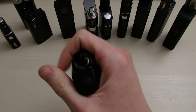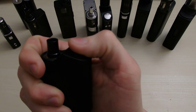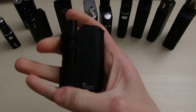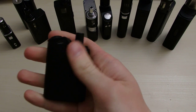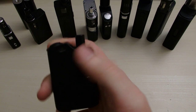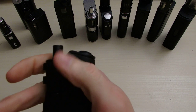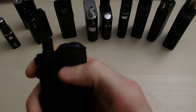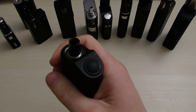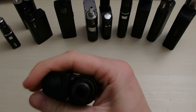Tesla Stealth has a nice, almost horizontal fire button. This is not a review of the device itself. There's much more technical guys out there. It's USB chargeable, doesn't have a display, doesn't have anything you can fine tune. You stick a tank on, you press the button, and you vape on it. That's it. Basic.